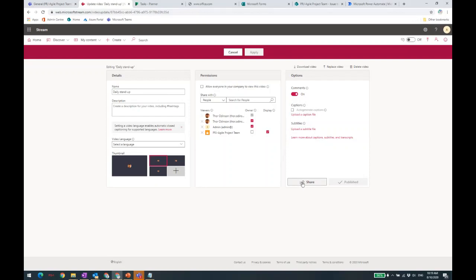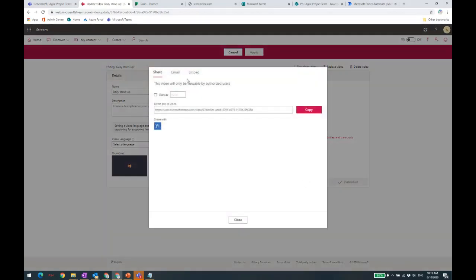You can also click share and copy that video link. And you can share it via Teams by posting a message, or you can send it via email. Note this is again only for internal. An external user will not be able to access Microsoft Stream.